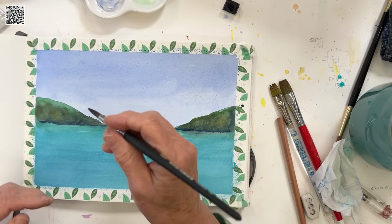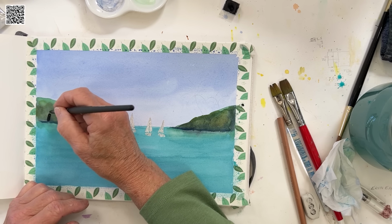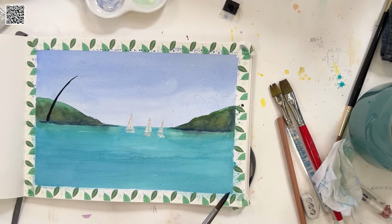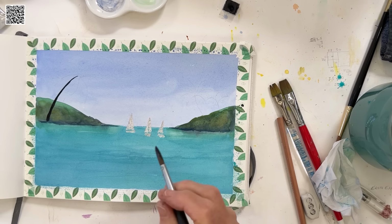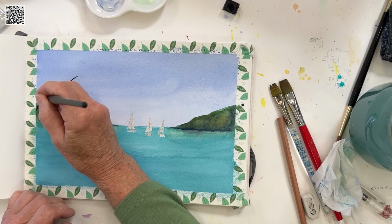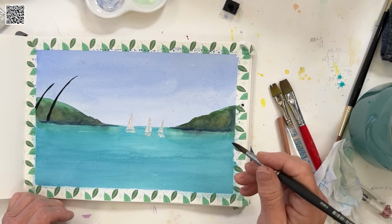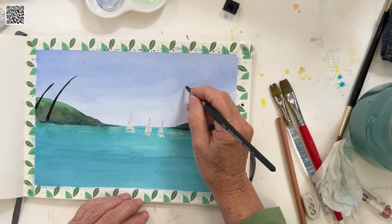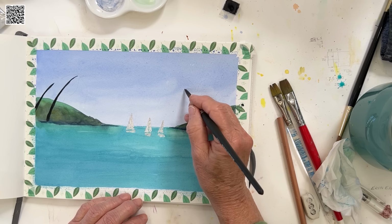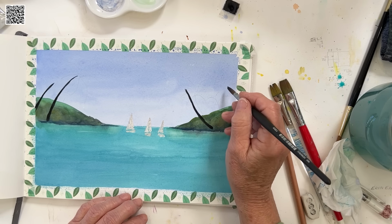And then I'm just going to come in from, let's say, here with a nice dark leaning tree. Maybe another one behind it, coming up here at a similar angle, and over this side I'm going to come from the top down because I'm right-handed, and palm trees are often very unstraight, aren't they?